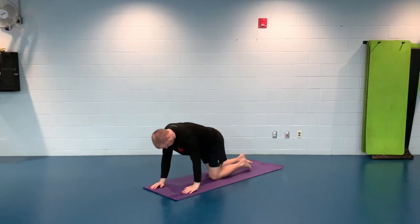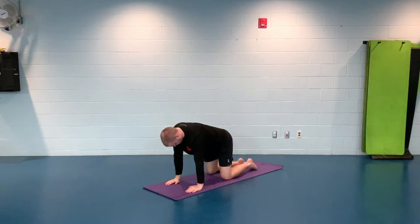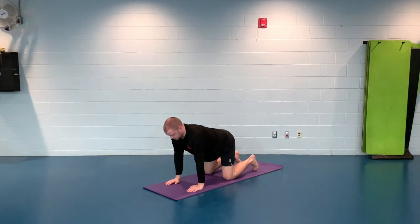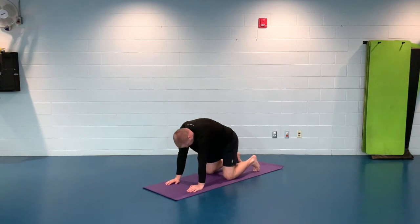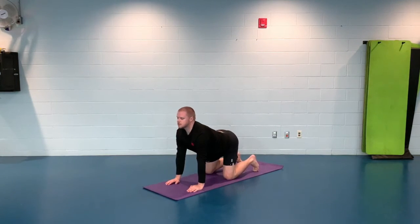Tabletop position. From here, we're going to do some cat-cow. So as we inhale, head rises, we arch our spine. Exhale, we're going to push that upper back towards the ceiling. Nice and slow.